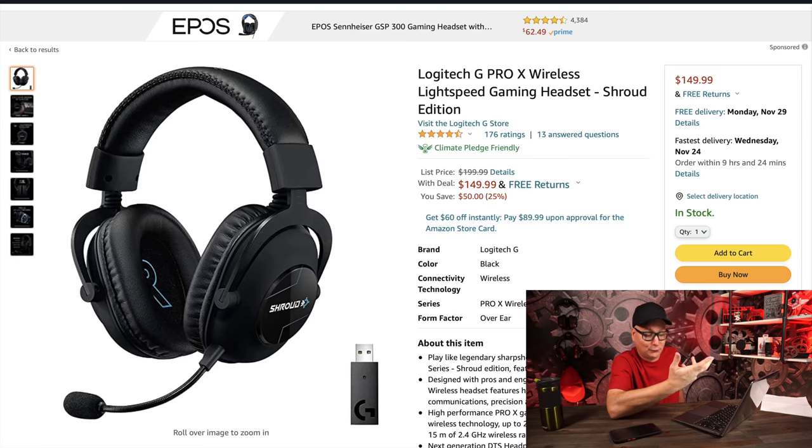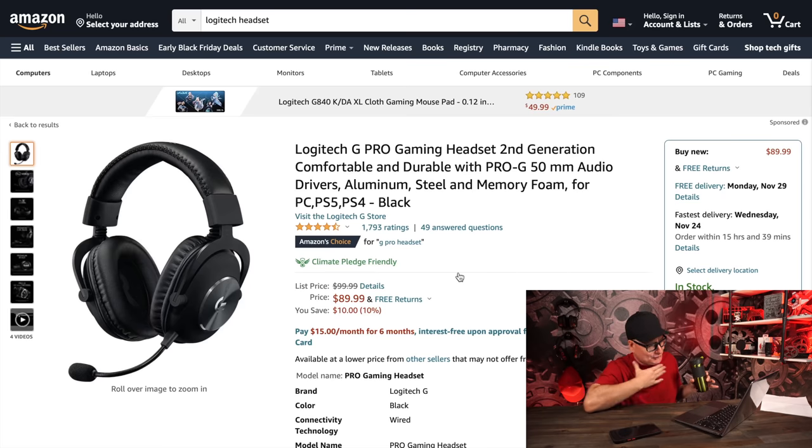Just to clarify on the Logitech G Pro regular wired — it's $90. The difference from the G Pro X is you get the Blue software with the X; the regular one you don't. It's only a $10 difference, so I'd rather see a bigger price gap there. I still go back to recommending the Shroud wireless one — go mow an extra lawn if you need to and get the wireless. But at $90, the wired G Pro isn't a bad deal either.